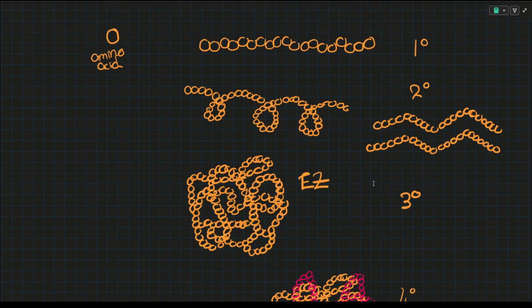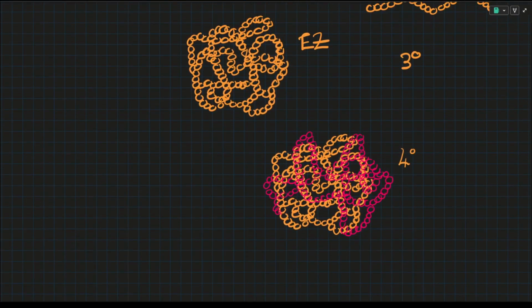Up until the tertiary structure of proteins, the same polypeptide chain, same kind. Once polypeptide chains start interacting, it becomes a quaternary protein. Now for this, you have another form of polypeptide interact. And this is very common in biology, interactions of polypeptide chains. That's how basically we are built. This is how extremely complex protein structures are born. Different amino acid chains can interact and thus give us a quaternary structure protein.